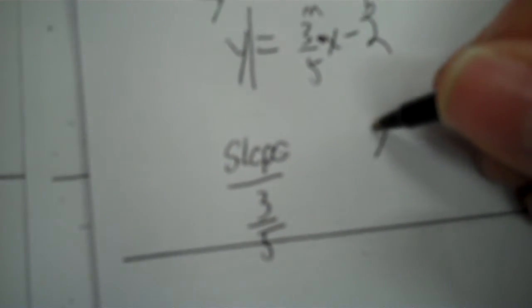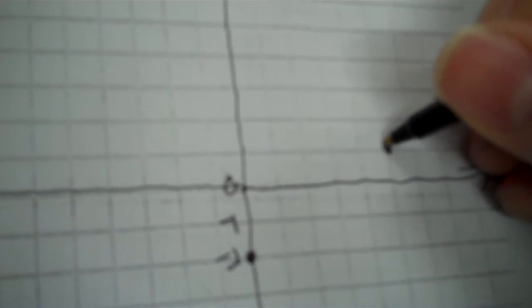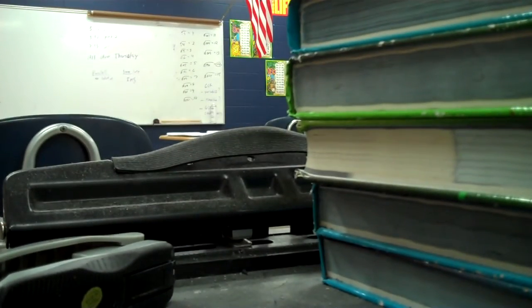Okay, y equals 3/5 x minus 2. So slope is 3/5, and the y-intercept is minus 2. So on the y-axis, negative 2. And the slope is rise over run, so 3 is positive, so it rises 3 and goes 5 to the right. So 1, 2, 3, 1, 2, 3, 4, 5. Remember, it's from the first point, and then you can't do it again. Oh, you could do it again, but you're off the graph.